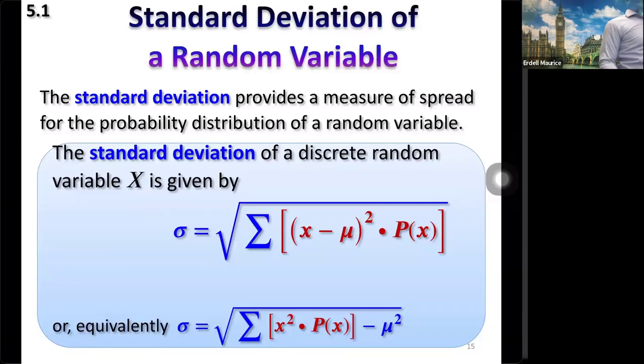So, if you recall, your standard deviation is the square root of the variance, yes? You take the squared deviations. What you have right here is x minus mu. That gives me my deviation. You raise that to the second power. That gives me my squared deviations. And then you multiply that by the probability, add all those up, and then take the square root. That gives us the standard deviation. If we do not take the square root, it'll give us the variance.